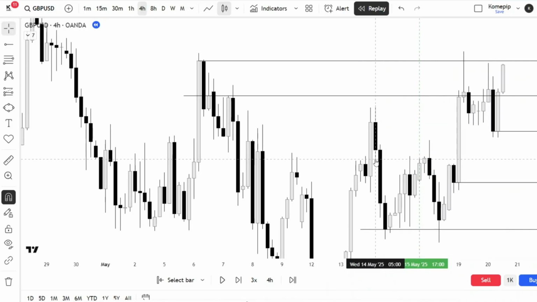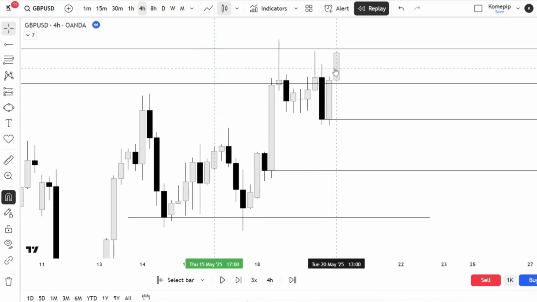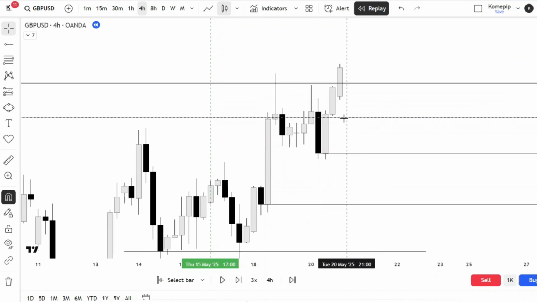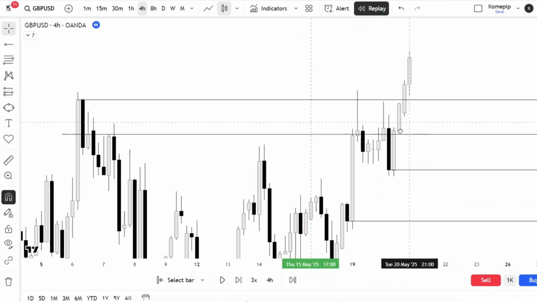Now you might be asking, are we going to be using all the key levels? No. All right, don't get me wrong, we're not going to be using all the key levels, and this is why we are learning this. Okay, so let's play price and see exactly what we've got. All right, so this is the beginning of a new day.